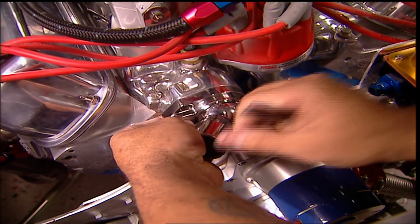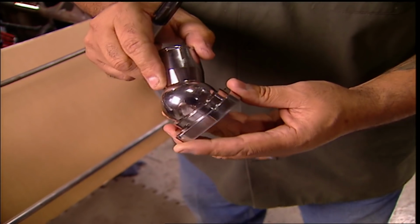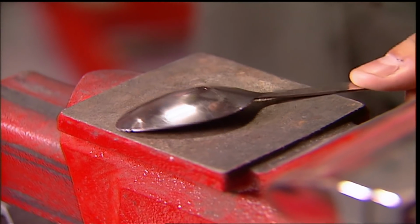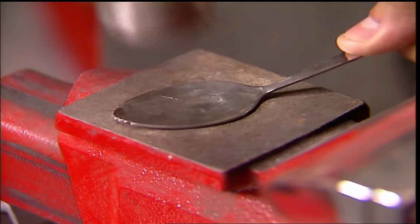Summit sells these clockable thermostat housings from Performance Stainless. The thing that's really neat about them is all you have to do is tighten up the ring once you find your position, and it locks it down. Now, we're not going to use this water pump bypass, so you're probably wondering how a spoon is going to help us. No one I know keeps stainless steel stock, but we all eat, and one spoon won't be missed.